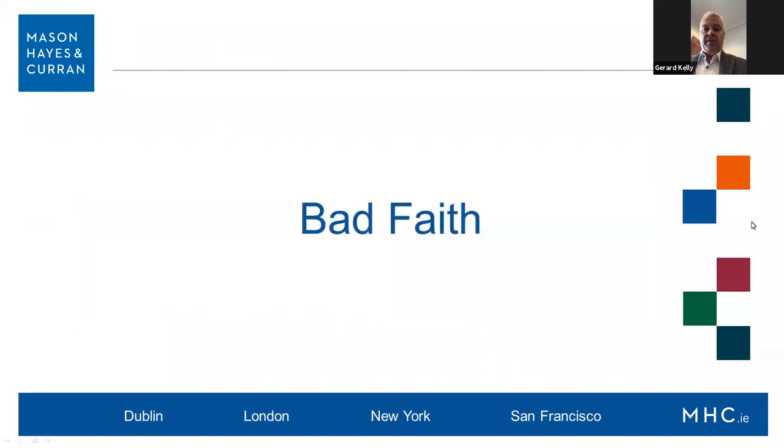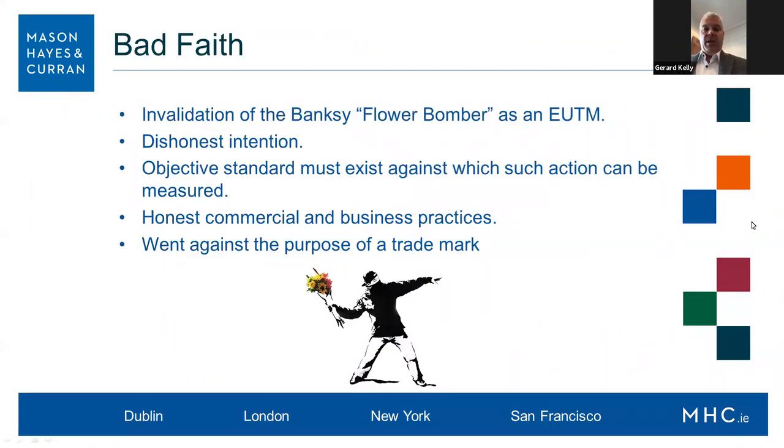So moving on then finally to bad faith, and Eimear had mentioned this as a ground. Here we have a very, very recent decision, and this involves Banksy, who's an infamous street artist who's anonymous, so nobody knows who he or she is. And for that reason, we have the flower bomber depiction there.